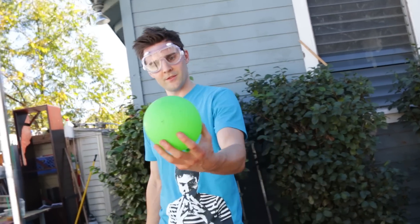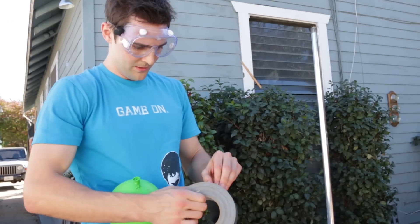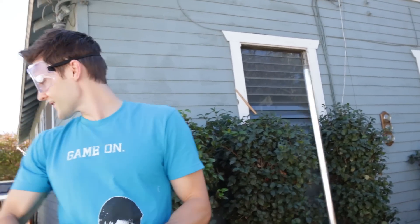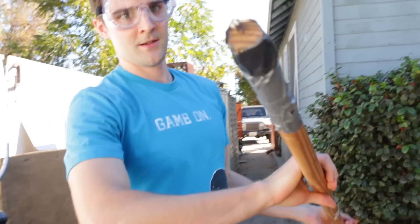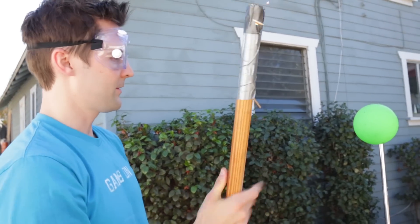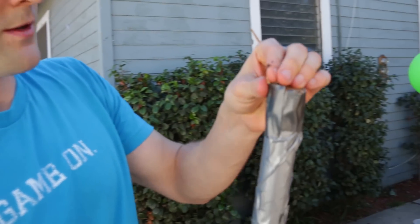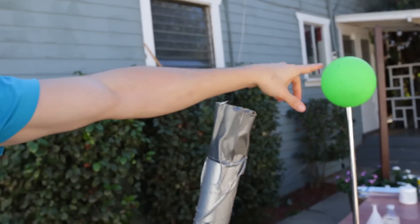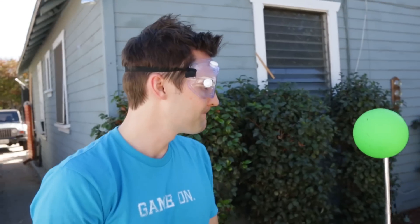Okay, so that's our hydrogen gas balloon right there. I'm going to tape it to this mic stand we found here in our amazing Glendale house studio. We're going to tape a match to it, and then we're going to see what happens with our fire. Hopefully we've caught a lot of hydrogen in this balloon — supposedly it burns. We shall see.